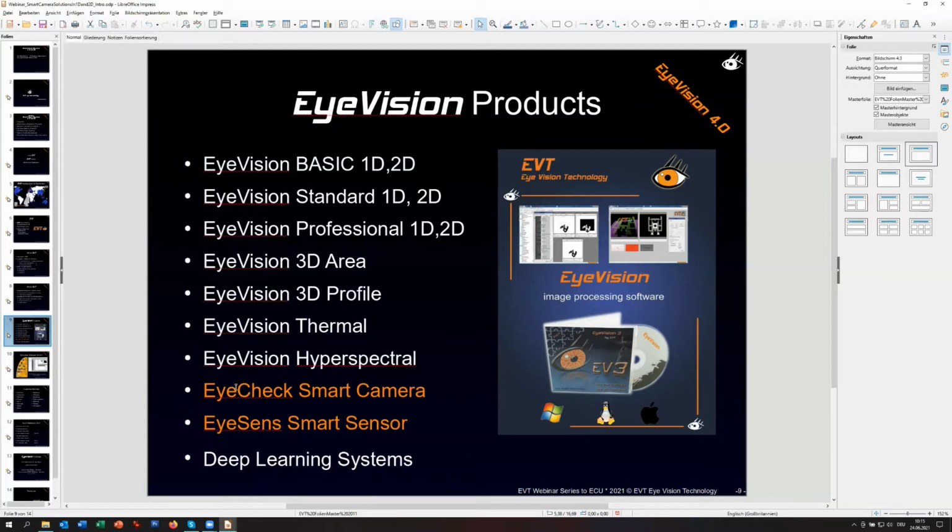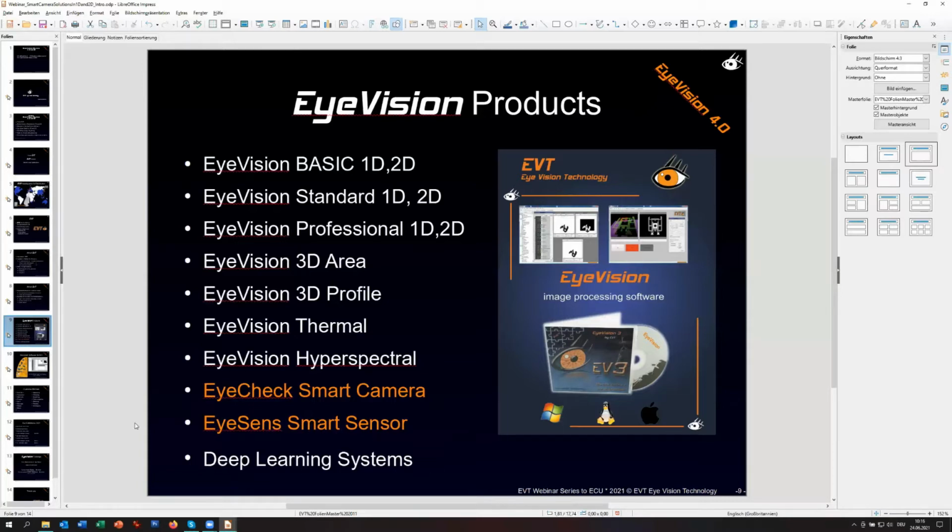That means if you use a smart camera or vision sensor, you get a standard application, a standard instruction set which fits to the smart camera. But as I told you before, we have one software which runs on all platforms, which makes it easier to make a solution if you know the software from the PC side. You will see even the programming of a smart platform will be very similar.